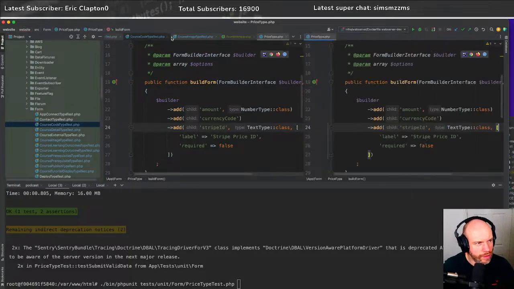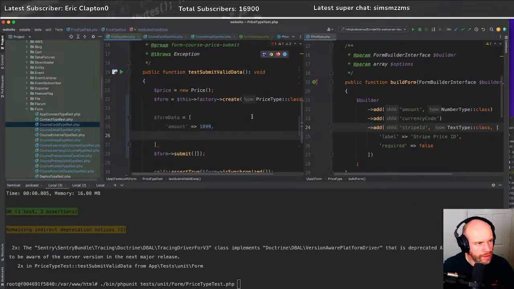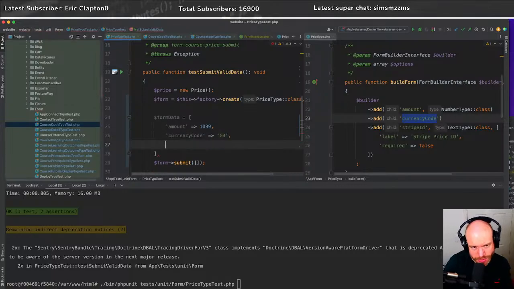So we've got in here currency code, which I believe is a string. So let's just set that to GB. And then we've got stripe ID, which is not required, but because we're not testing the validation, it's fine. So it's just stripe ID.